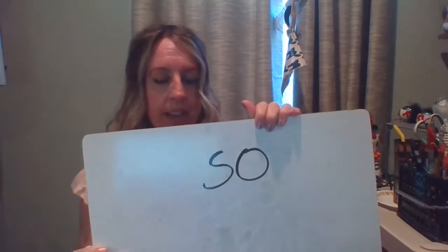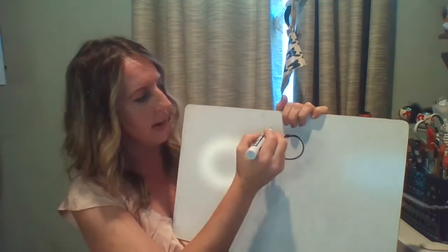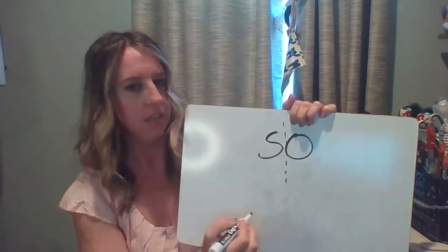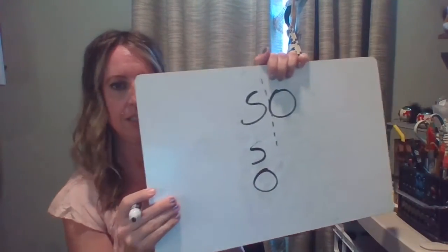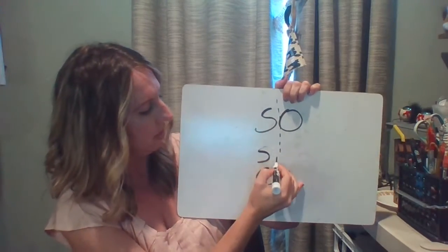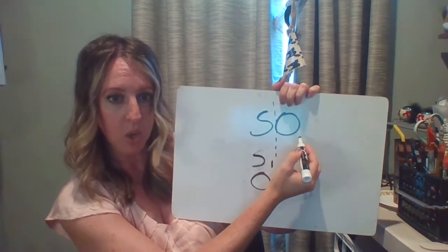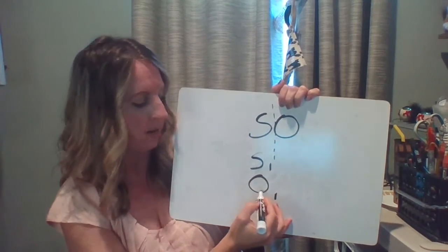All right, well, what about this? What if I have capital S and capital O? So again, every capital letter makes a new element. So I need to divide this up. So I have an S and I have an O. Since there is no number after the S, it's an imaginary 1. There is no number after the O, so it's an imaginary 1. So I have 1 sulfur and I have 1 oxygen.